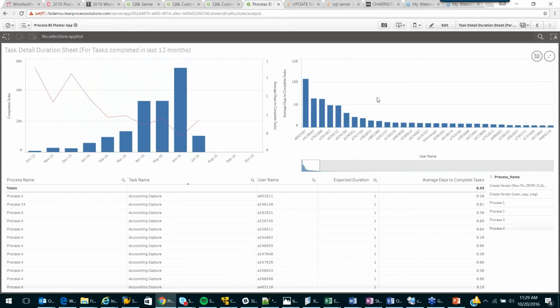This does not get into what I call solution level details. If you're talking about a customer master process, a customer create process, it's not going to tell you how many requests came in for a certain country. Country is an element of the solution. So we can help you create custom dashboards that get even more detailed information on a specific process.